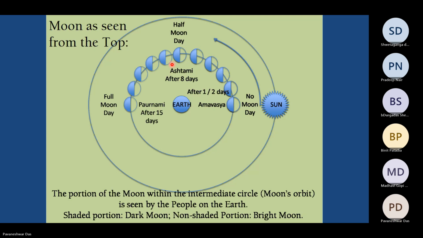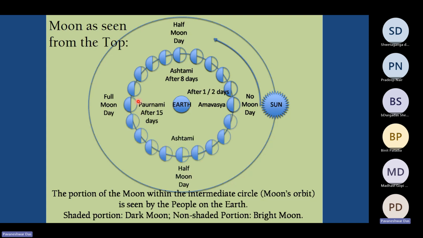And then as days pass by, slowly you get to see the full moon, because the sun and moon are quite opposite. When the sun is rising, the moon will set. When the sun is setting, the moon will rise. So throughout the night on the Purnami day, we get to see the full moon, because it's exactly opposite. This part of the moon is bright by the sunlight, and we from the earth will see this part of the moon.